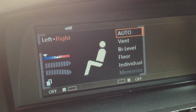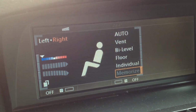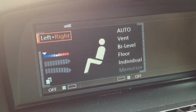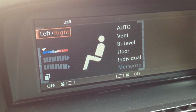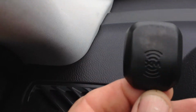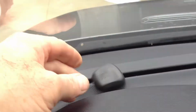Air conditioning works very nicely in the car. I'm getting ready to take it for the first long drive because I've had a lot of people. It needs a front fender, front bumper cover, and a rear bumper cover. The stereo does not play for some reason, but as you see right here, there is a XM radio wire that goes up into the dash. So they have some kind of Bluetooth thing going on, as I stated before.